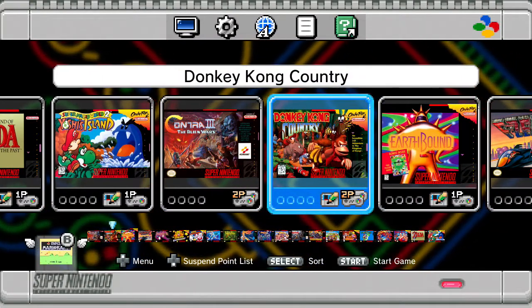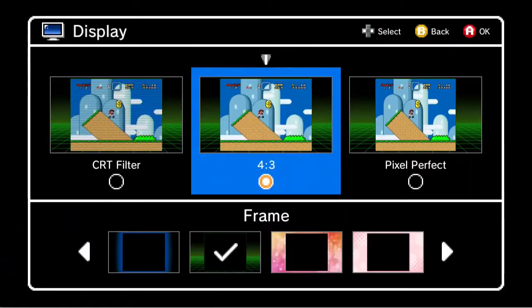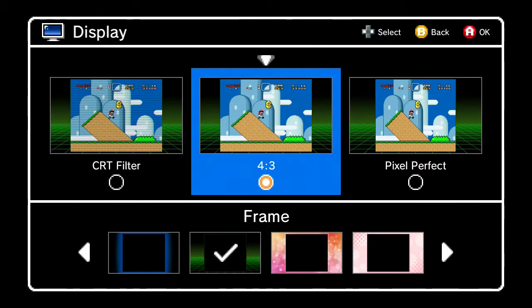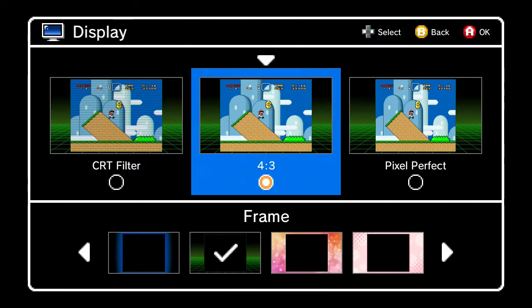So, anyway, let's get on to the actual machine. Right, so it's the same plan as before. You've got your 4:3, you've got your Pixel Perfect, which is set exactly for LCD televisions, where each pixel is perfectly square. The only problem with that is you get a bit of a thin picture, which is not exactly as the SNES was at the time.